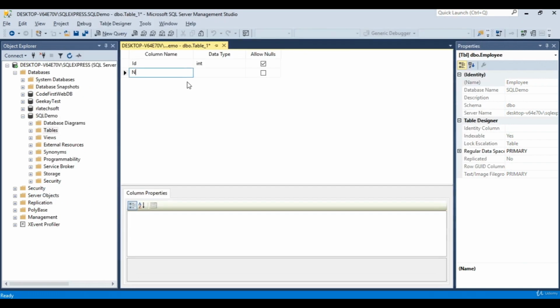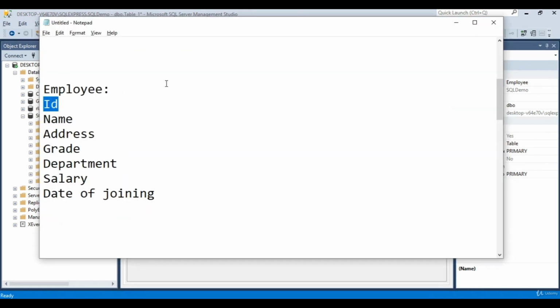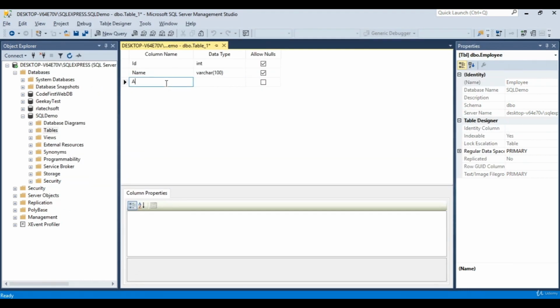Then the name, and name will have varchar, and the name can be of 100 characters max. And address, again varchar, and the address can be up to 1000 characters.